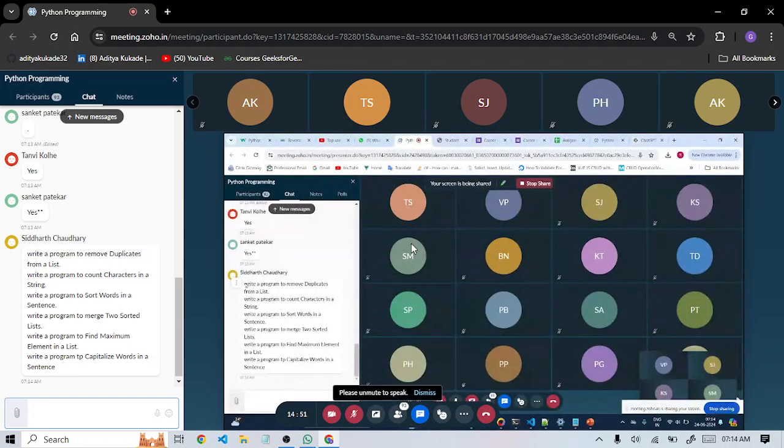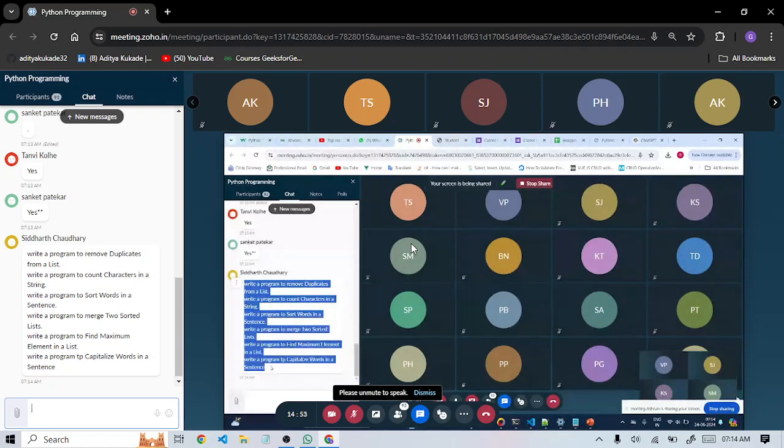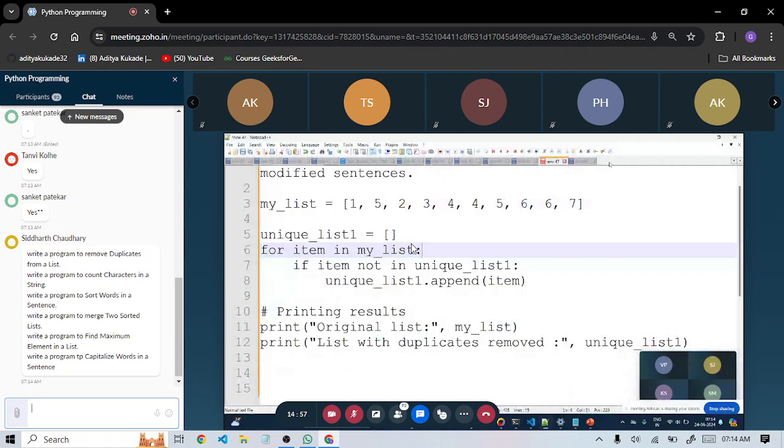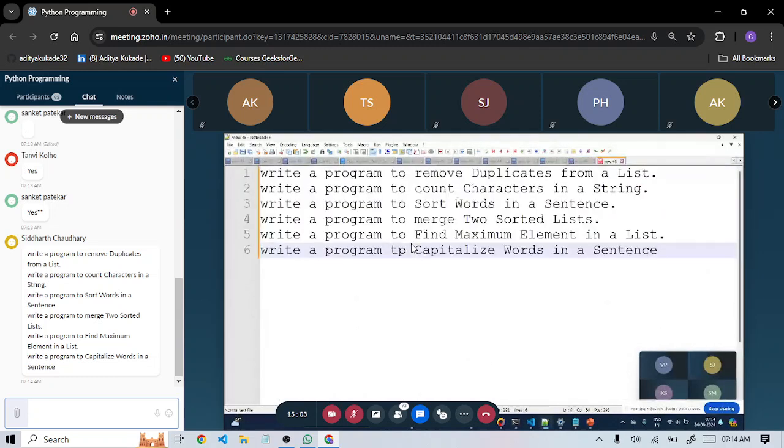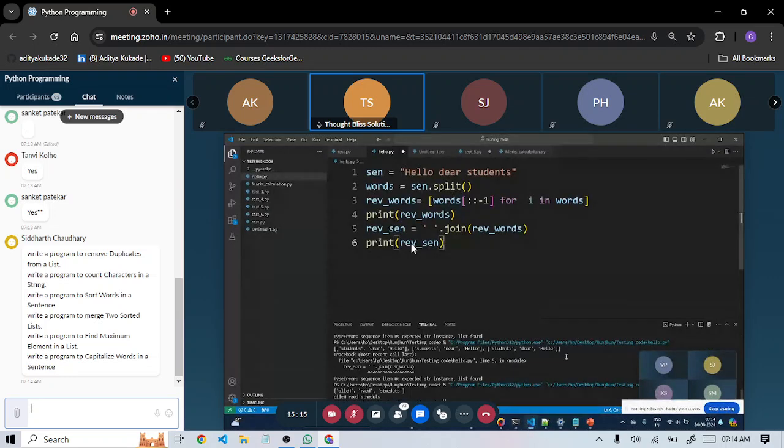Okay, good. Thank you, Siddharth. We have one more question. First question, which was the reverse of each word, which we were solving yesterday. So we are till here in the study class and we received an error for this question.